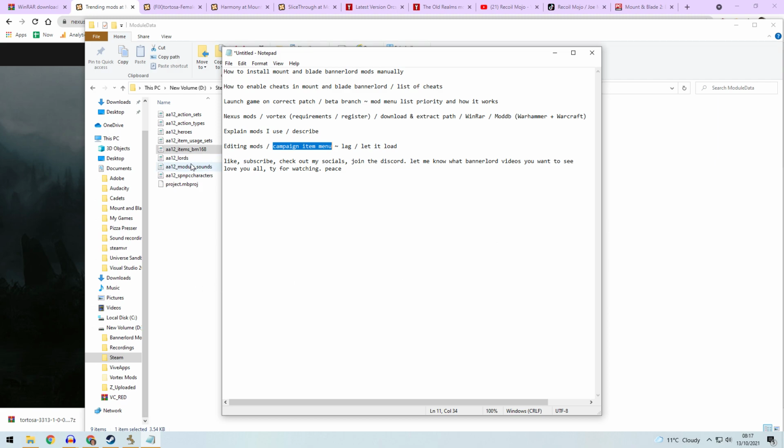If you've downloaded mods, they might have a funky name. So if I downloaded like the AA12 semi-automatic shotgun, that was halfway down. So I had to scroll through all the horses, all the swords, all the axes, all the maces until I got to the ranged weapons, and there it was. And make sure you get the ammo as well. Usually if you download something like a gun mod, it's going to come with ammo. So make sure you do that. Drag it over, equip it in your inventory, and then you're away.